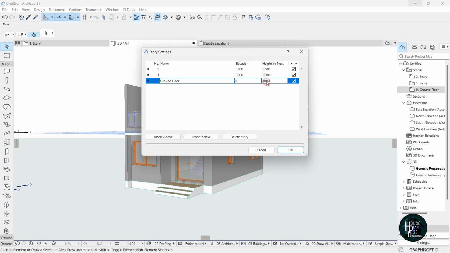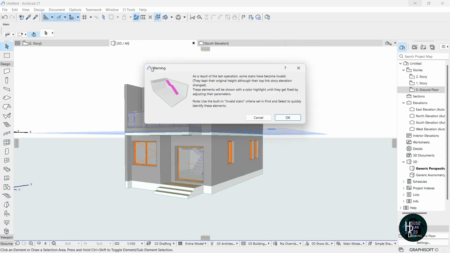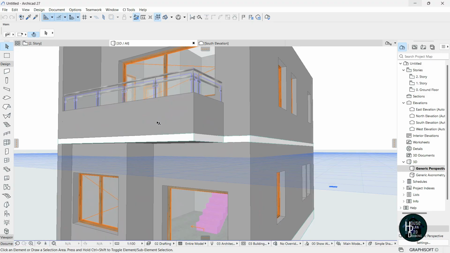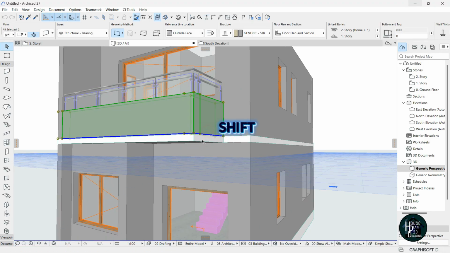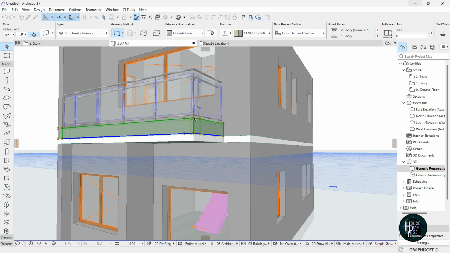So this one is going to be 35, this also is going to be 35, and this also is going to be 35. Okay, once you are done with this, I want you to select OK, and whenever this pops up, just click on OK. All right, now I'm going to be having the design being shown like this. I just want you to come to this side here, click this, okay, not the railing, I mean the wall. Click this, hold on shift and click this, click on this node here, stretch it down and still give that same distance of 300, then click.